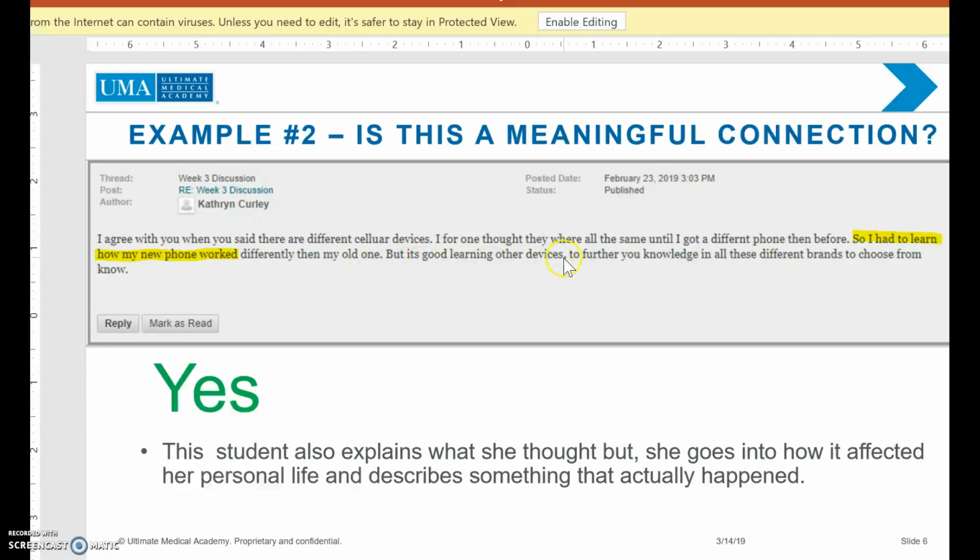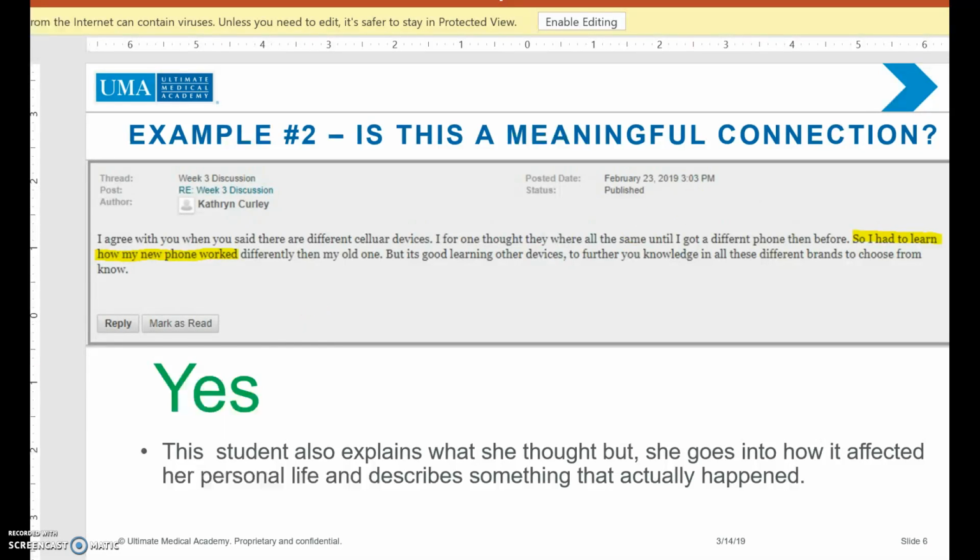But it's good learning other devices to further your knowledge in all these different brands to choose from, these cameras. So I want you to look at the difference. It's not just that you said, oh, I agree that cellular devices are such and such, but you added your own information, your own input, your own experience with a similar incident, and you created a meaningful connection, if that makes sense.